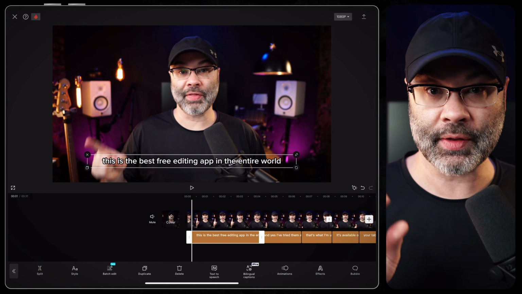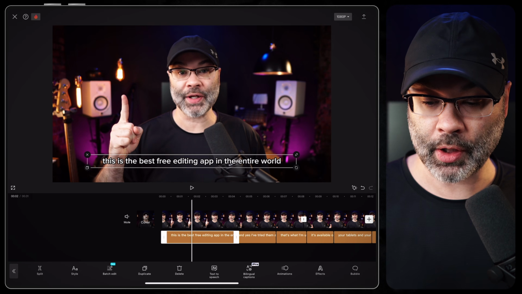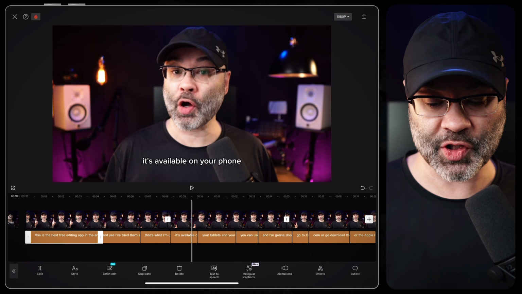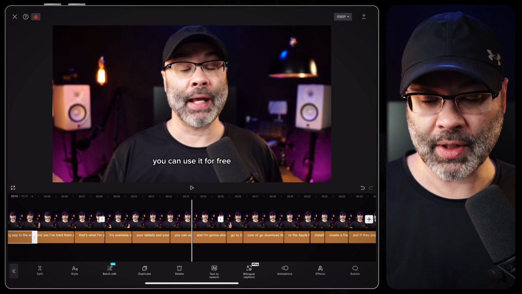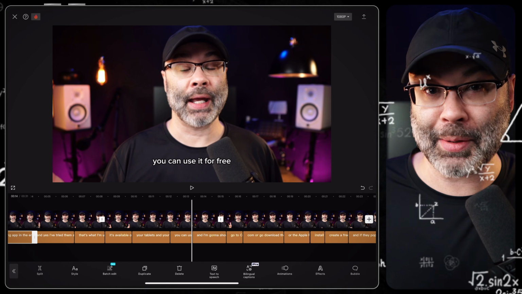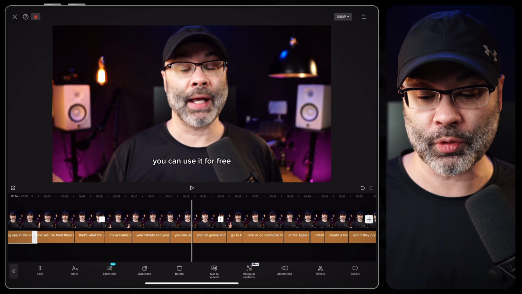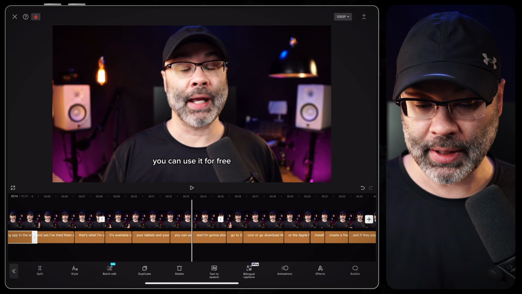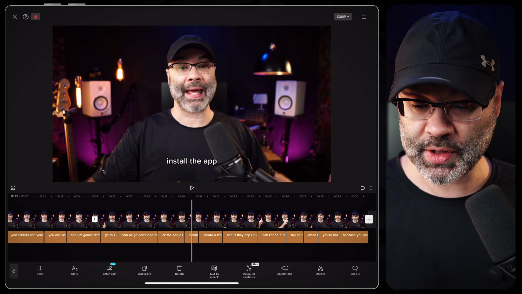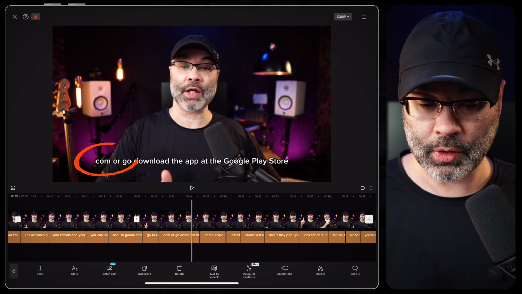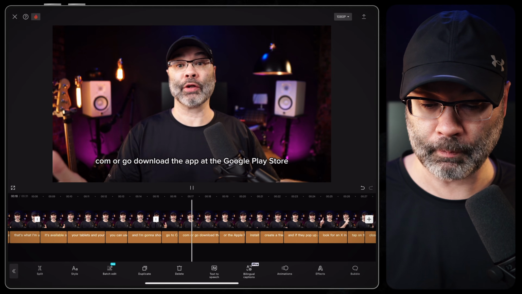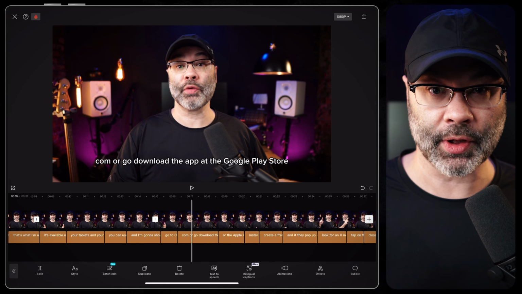Now, the first thing that I do is I use my finger and I scroll along the timeline, and I scrub along to make sure that everything is spelled correctly and the words are correct. CapCut is really good. It's 98.9% accurate, but I still scrub through because it's not 100% accurate. And I like to make sure that everything is correct. And I see there could be a problem right here. Something.com. Let's see what it says. .com or go download. Okay, so let me show you how to edit this really quickly in the event that there is an error.